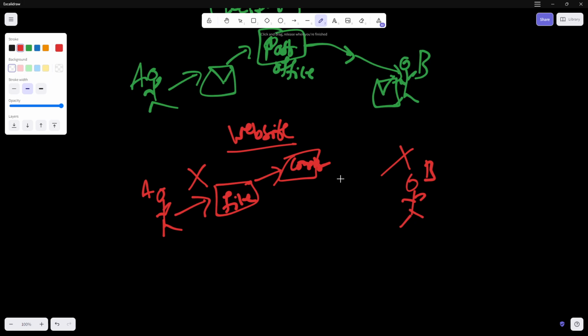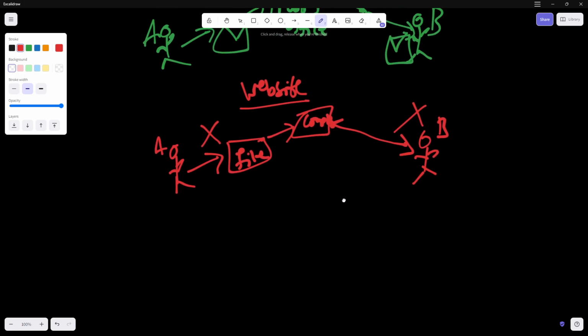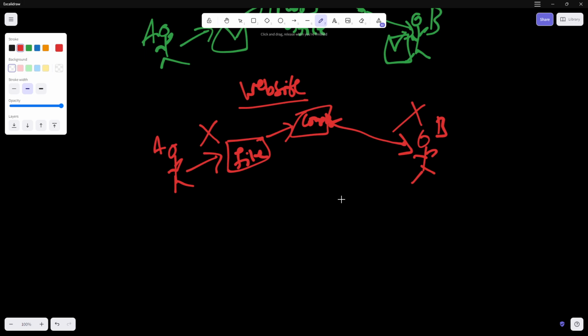Internet is weird, but for now let's just say that A cannot own the computer. Now this computer will send this to B. This is how a website actually works, but the inner details are a bit more complex. You have unique identification for party A and party B using IP addresses, MAC addresses, and all of that. But for now, think of it like this.